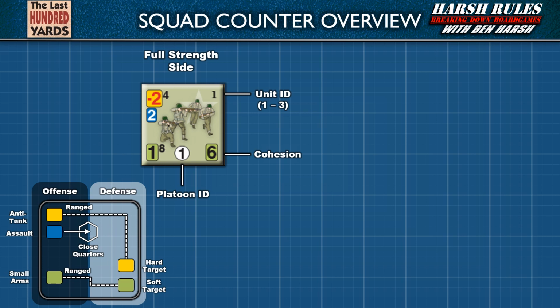The offensive stats are on the left side. The unit's green small arms value can be found in the lower left-hand corner. The smaller number beside it is its maximum range in hexes with that capability. Its yellow anti-tank capabilities can be found in the upper left-hand corner. Once again, the smaller number indicates the maximum range, and its blue assault value can be found below that. There is no range with this capability because assaults are conducted in a single hex.